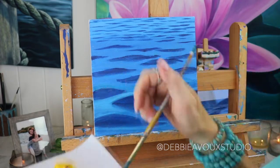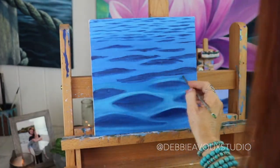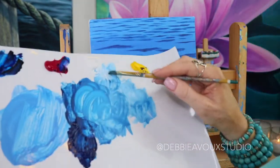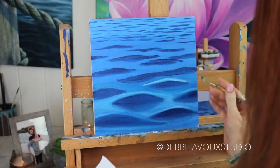We're gonna get this whole section wet so we can work with this. So I'm taking that medium blue. Just adding some wet paint there. A little bit of white. Add a little white along the top.